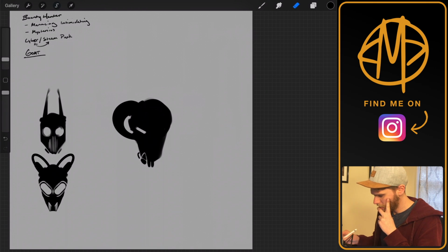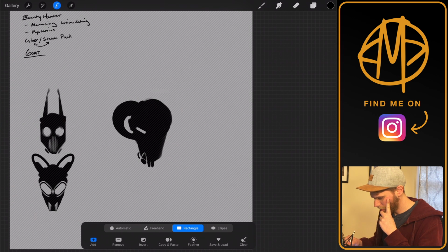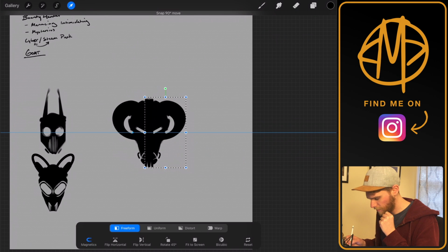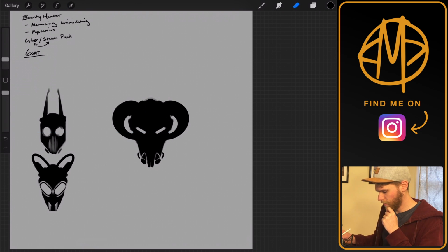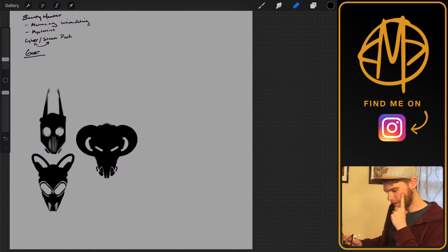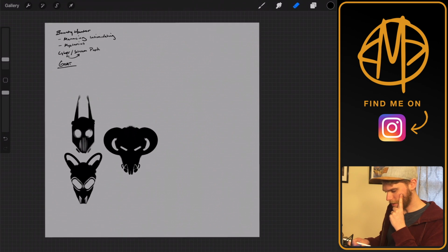That's kind of cool. So I'm going to cut it in half again. Ooh. Not quite half. Okay, I think that'll be good. So then I'll clear it, duplicate, and then flip. Oh, that's kind of cool. That is kind of cool. I like that. All right. So we've got 3 fairly different silhouettes right now. I think they're all working in their own way.